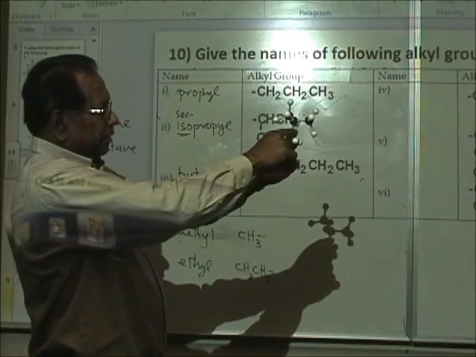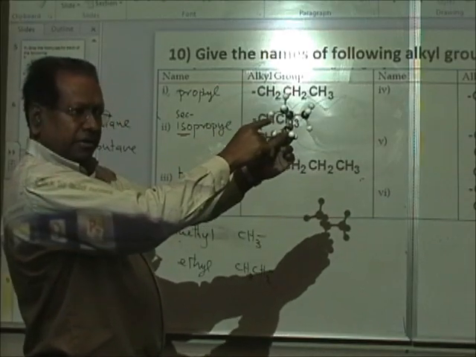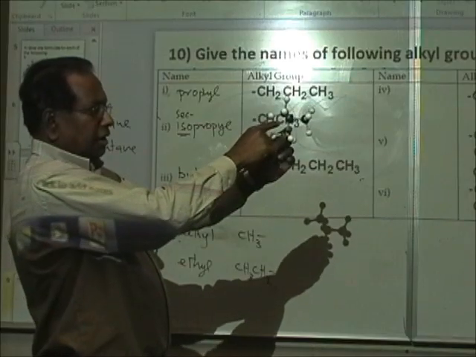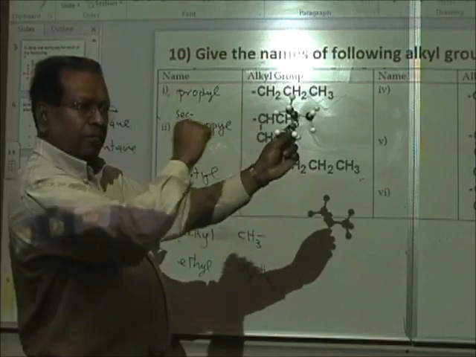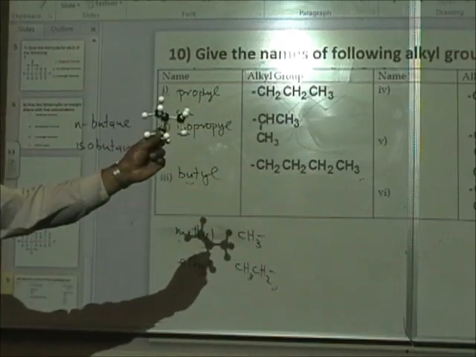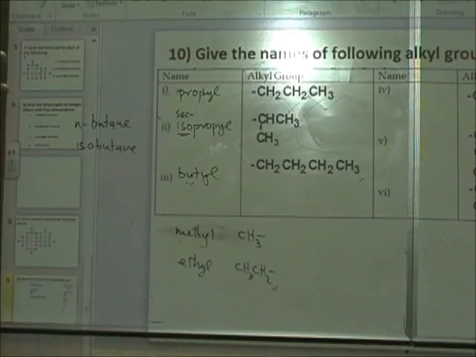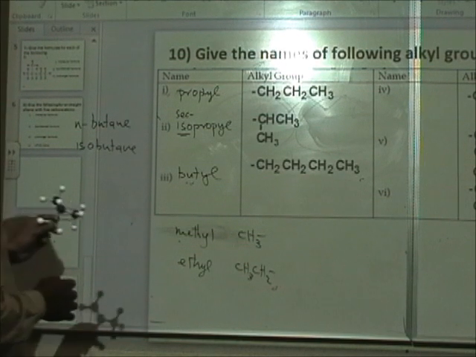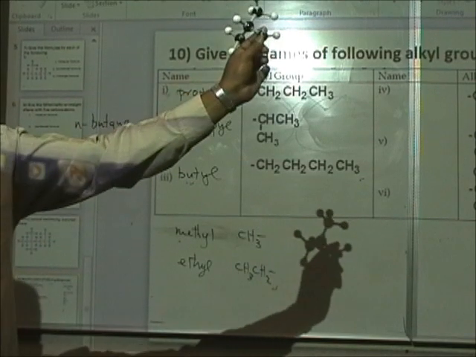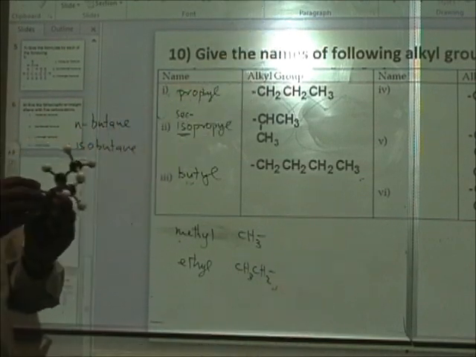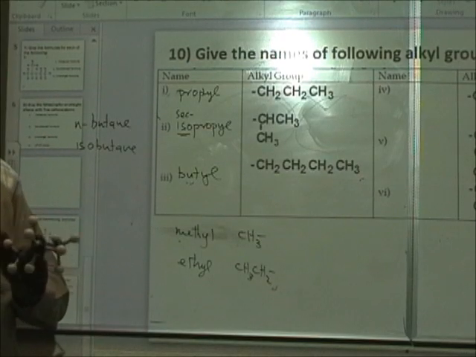If you look at the isobutane molecule, there are 3 primary carbon atoms, right? A carbon atom attached to only one other carbon atom. And the middle one is attached to how many carbon atoms? 3. Then it should be called what? Primary is 1, secondary is 2, tertiary, right? Tertiary carbon atom. So therefore, you can remove a hydrogen from a primary carbon atom, you get an alkyl group.